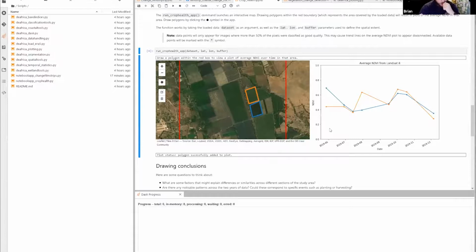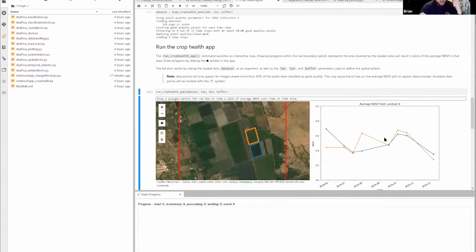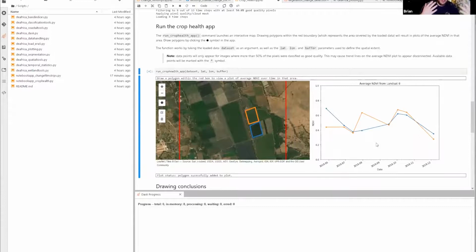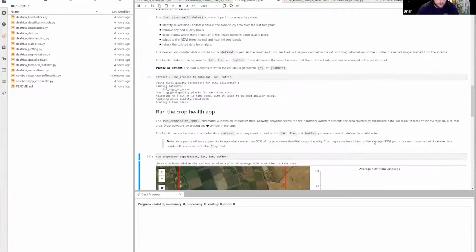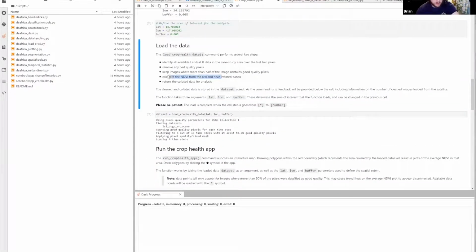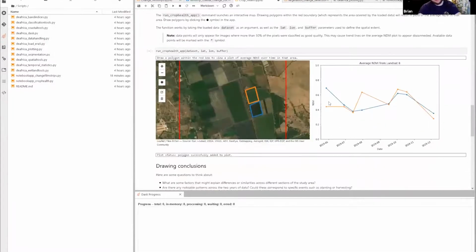We can plot, I believe it's using NDVI from when I last checked. It's calculating the NDVI for each of the polygons to compare the health of each one of these fields.